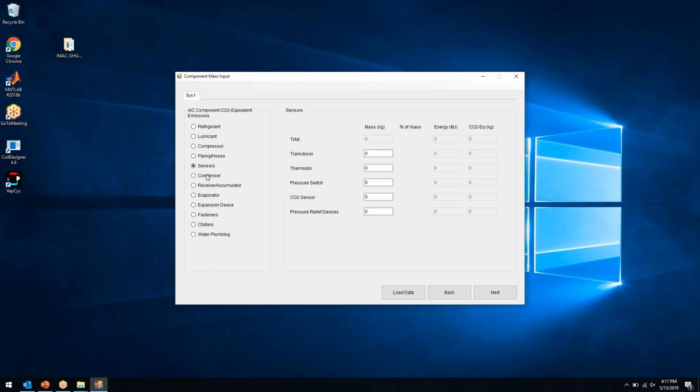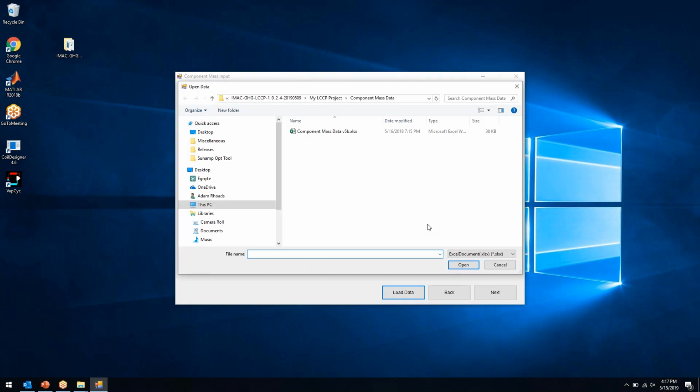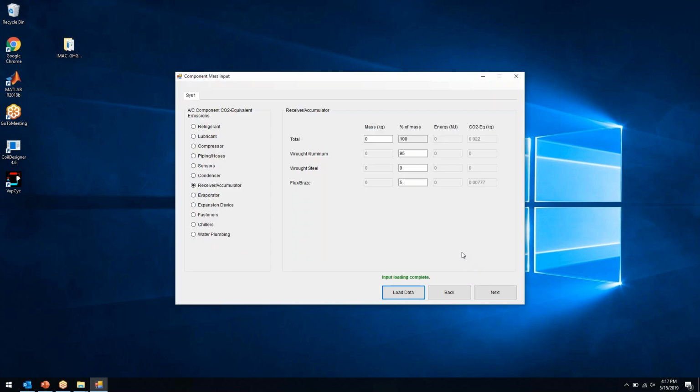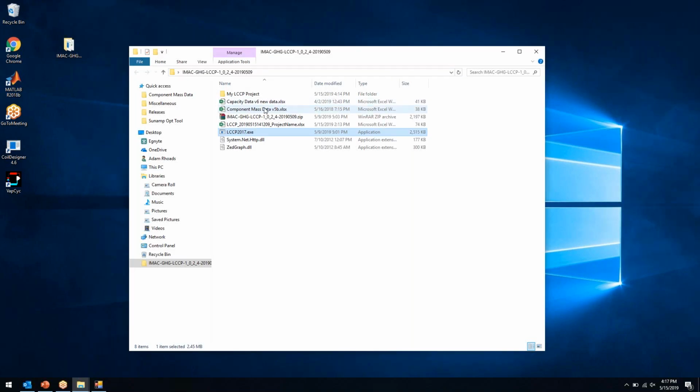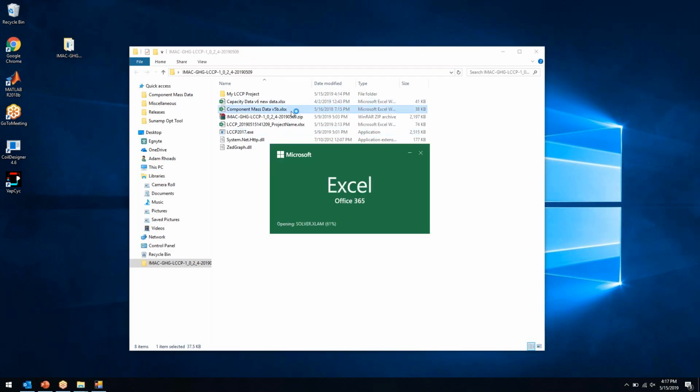Also, because there are a large number of inputs on this screen, manual input of all of these could take some time. So we have support for loading an Excel file to load all these inputs automatically. By default, there's a file that will work and load in all these inputs, but you can modify this file and load it in with your own values. So I'll show this template file now.